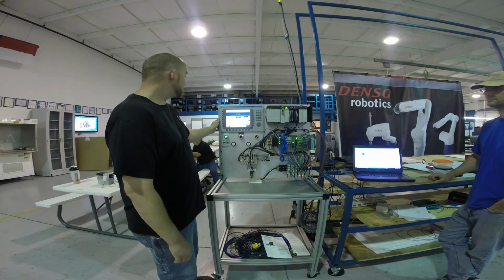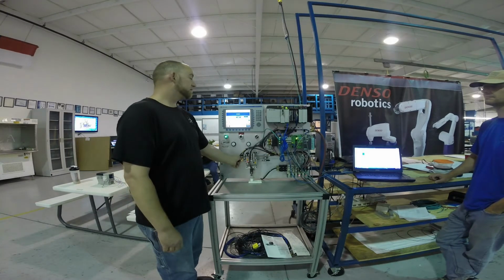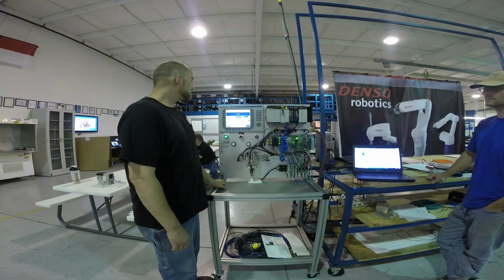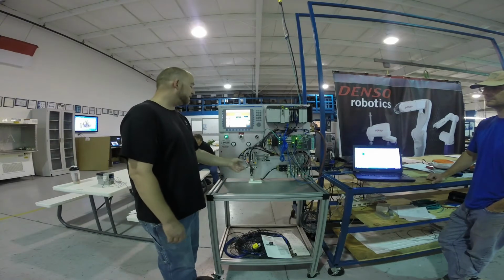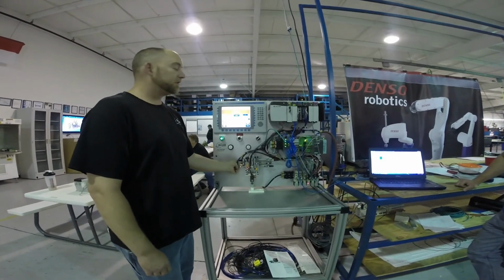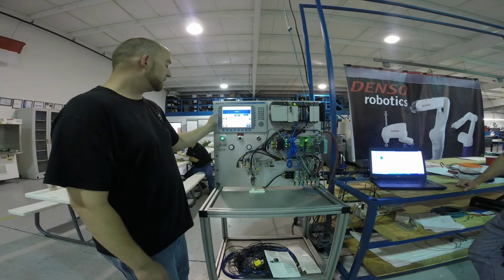There's a fault screen that tells us that something has gone wrong. We're telling the cylinder to be in this position. If it's not, then we should get a fault after a certain amount of time. Pick and place horizontal slide is not at home position, which is here. So that gives the operator, people running the machine, an indication of what's going on with the machine. Fix the problem, start it back up.